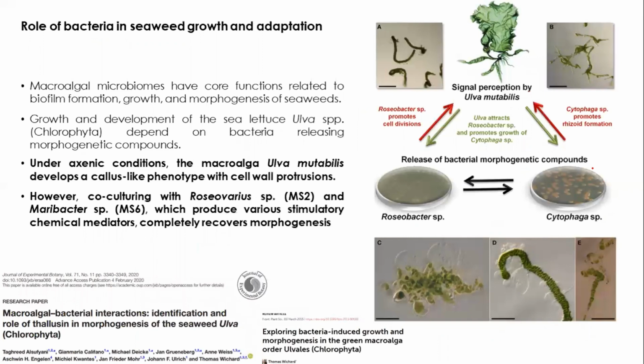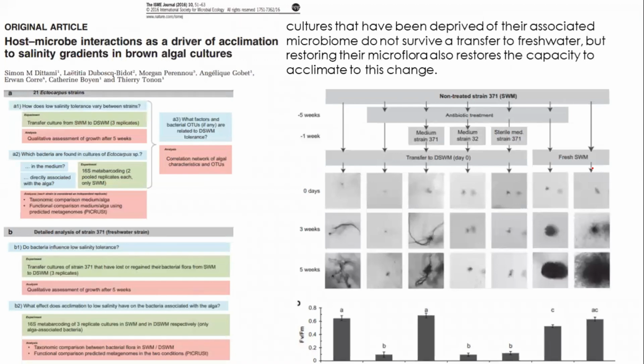Bacteria are not only symbiotically associated with animals but also with plants. This particular example is a very fascinating example. When I visited the zoological station in Roscoff in France for the very first time, I met a scientist called Simon Dittami. He was doing his PhD on this particular aspect, to understand the role of bacteria in the adaptation of seaweeds.